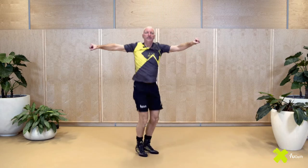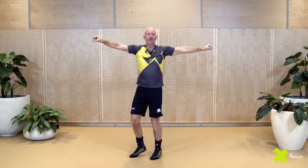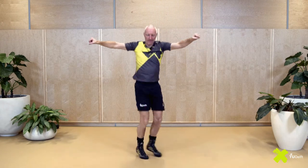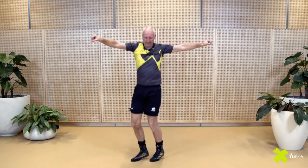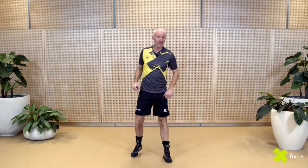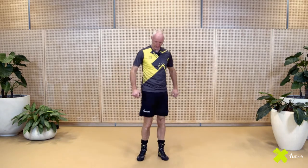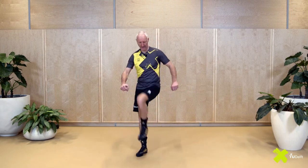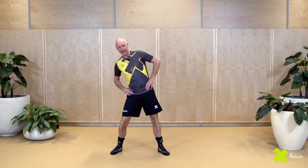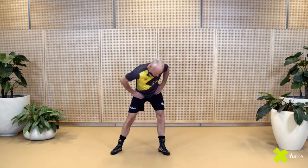Okay, feet against each other. Turn your body like this. Keep your hands at shoulder height. Okay, lift your leg and turn it like this. Loosen up the hips again. Make a little round with your upper body. I'm a little bit stiff.